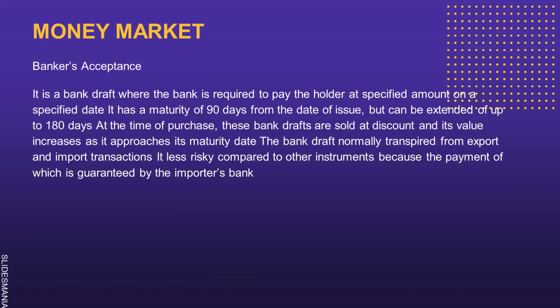Now, what's a banker's acceptance? It is a bank draft where the bank is required to pay the holder a specified amount on a specified date. It has a maturity of 90 days from the date of issue, but can be extended up to 180 days. No? So, banker's acceptance is simply a guarantee.